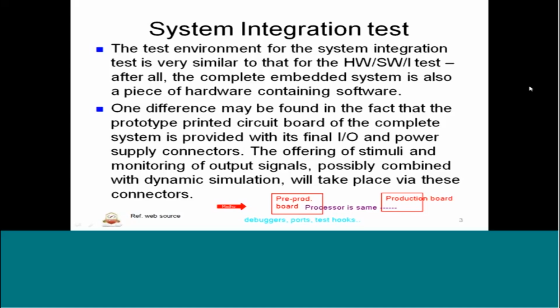In this case, pre-production minus additional circuit will be removed in the production board, so that it can be used purely for deployment onto the target system or the field, which will be delivered to the customer, so that it will not revert back to the factory. So this is the final production board. All the system test and acceptance test will be done on the production board, whereas in the integration stage we are going to use the pre-production board. That is where the difference lies.